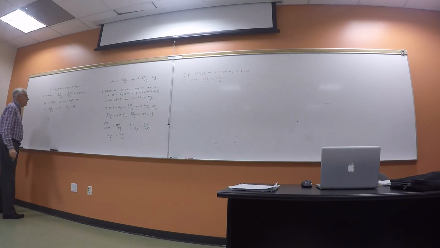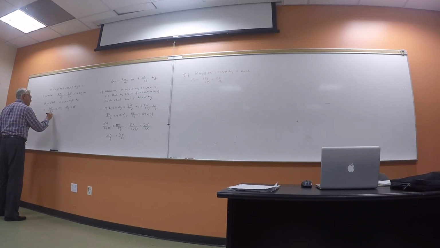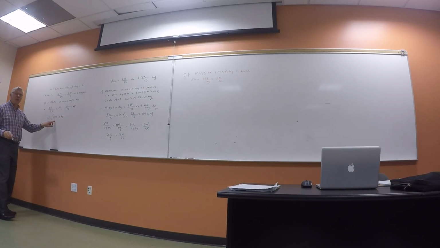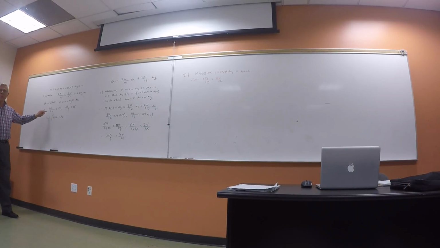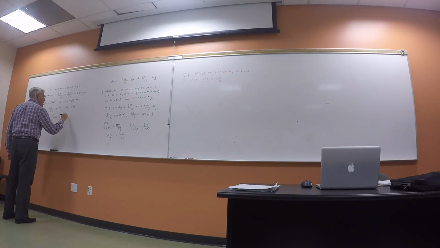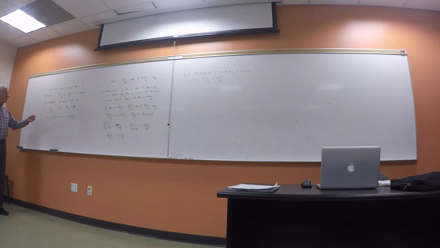u equals what? I have to integrate with respect to x. But remember, it's a partial derivative. So u is the integral of M of x, y dx. And remember, this is a partial integration. When you do this, you make believe y is fixed, and you integrate with respect to x because it's partial u partial x. Very important to understand that. It's not du/dx in the normal sense. It's a partial derivative. Plus now, what do I get? I get an arbitrary function of y. Just check it. Partial u partial x gives me M. And since that's a function of y only, the derivative with respect to x will be 0.